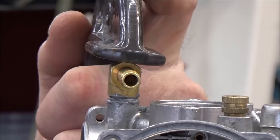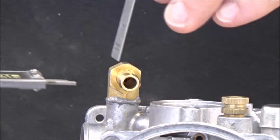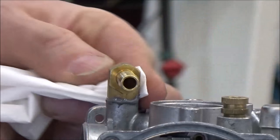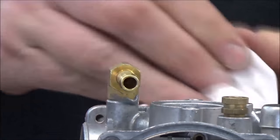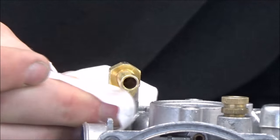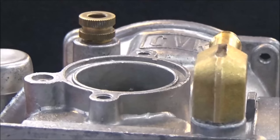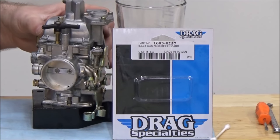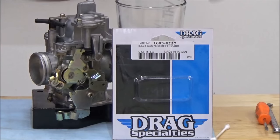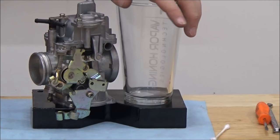Then clean it up real well and check your work. Nice solid repair. It's a nice close-up of that flat. Don't forget to watch my other videos too, especially the new restoration series from all the different parts I'm going to be sandblasting, from our friends over at Vapor Honing.